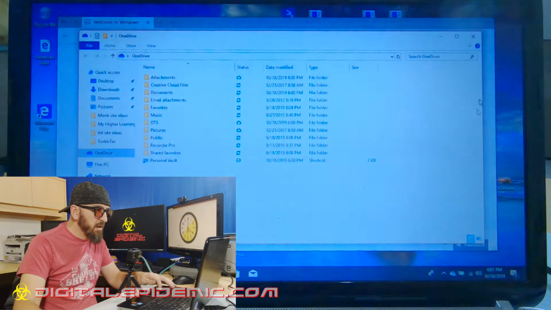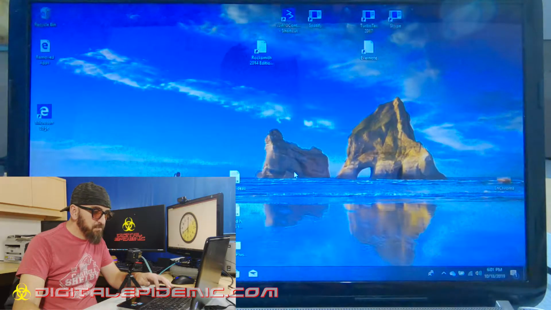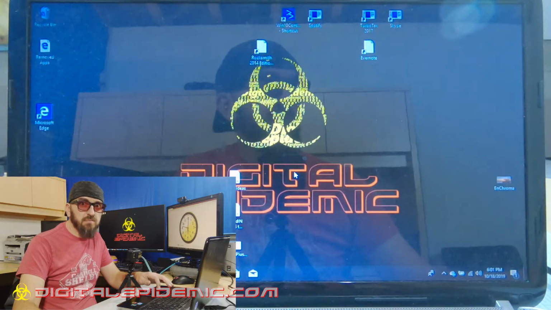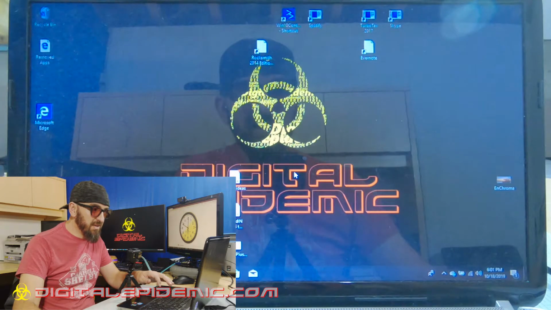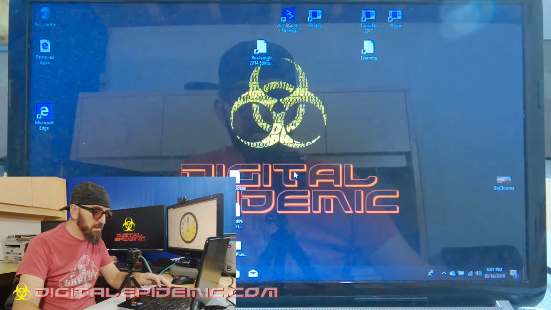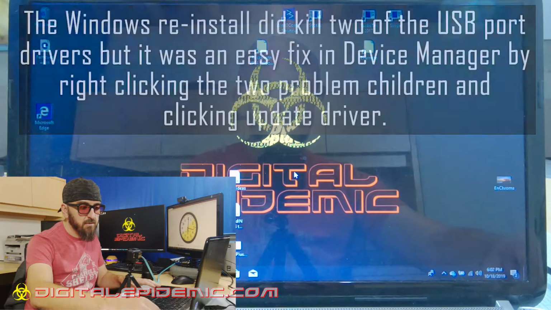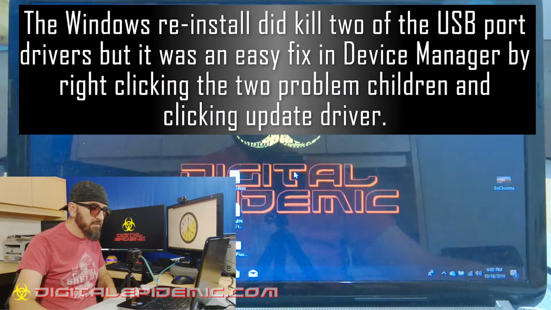That's weird. You know, I don't really like OneDrive, so I'm not going to go investigate that because I don't really care what OneDrive says. Look at the best Windows ever. Oh, I updated my profile background. Look out! Jeez, what's going on with all these problems popping up in the bottom right? Mouse still doesn't work. That's pretty weird. We lost the mouse driver.